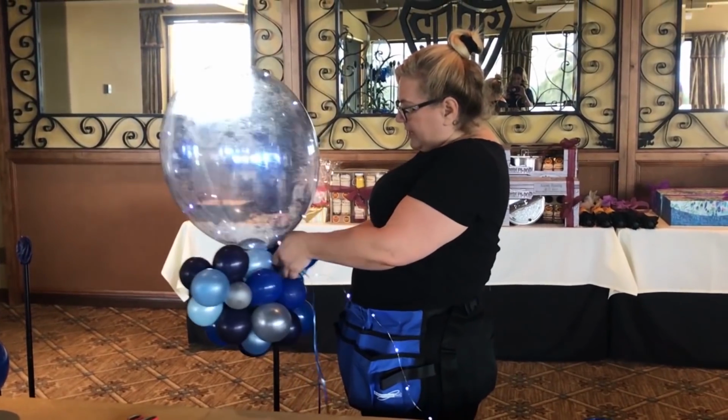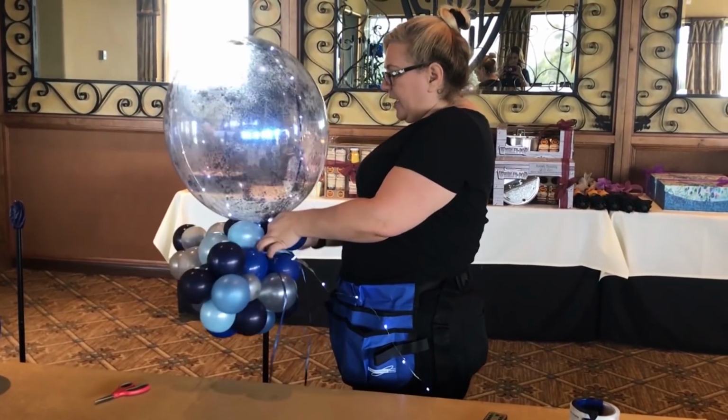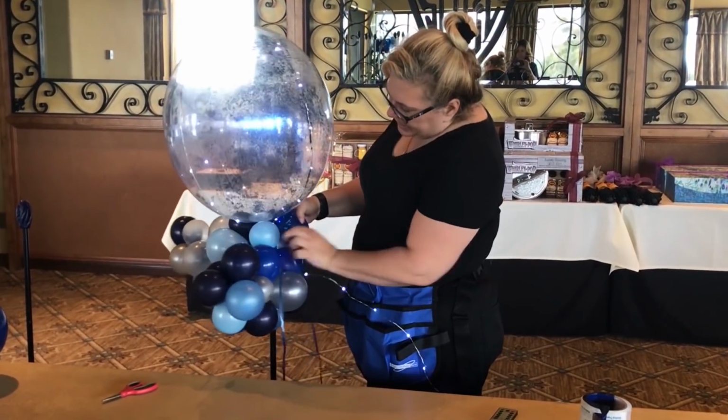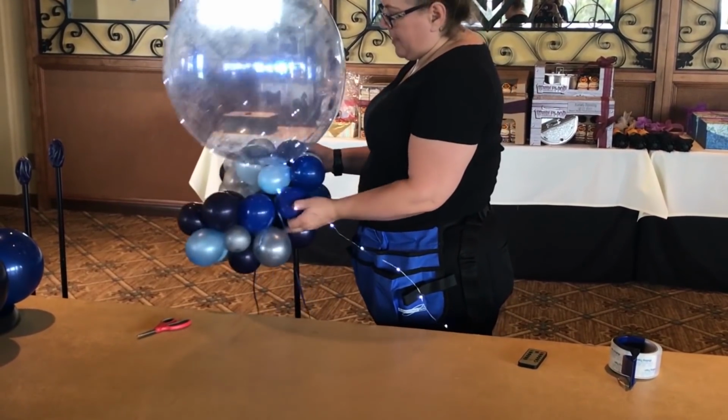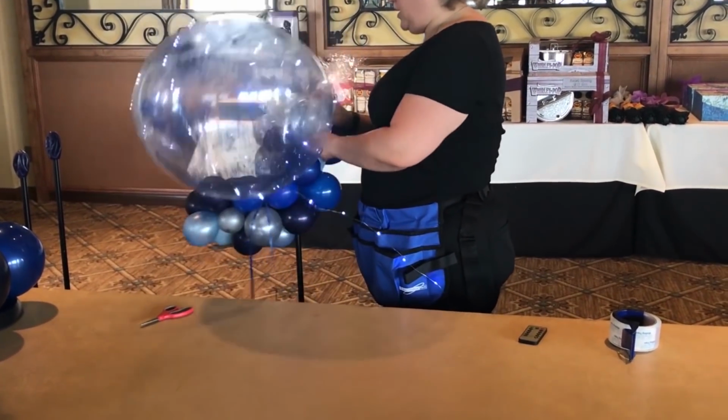But anyway, you see it's a little bit tricky to get this on and get it stabilized, and then to pull it into this garland.